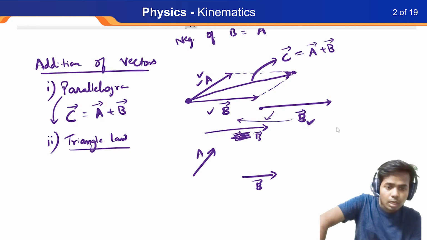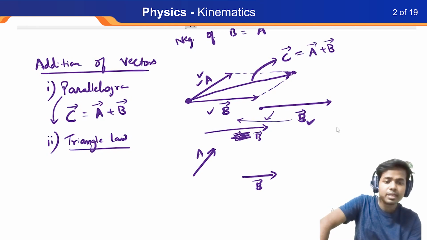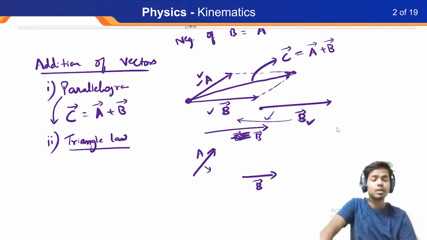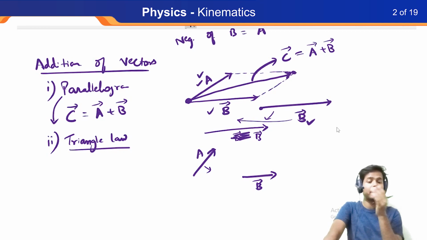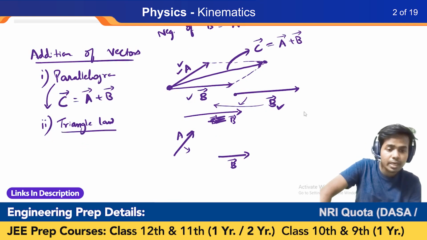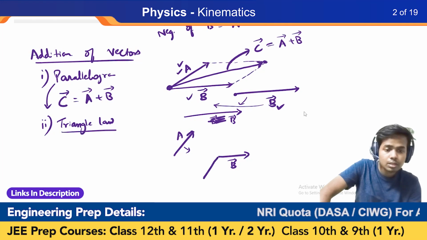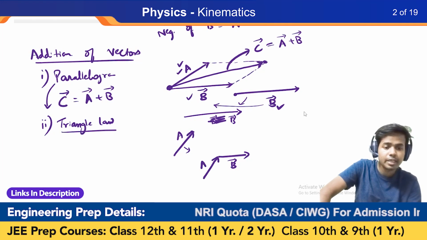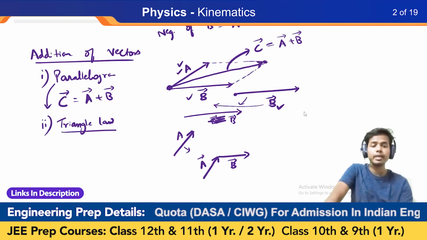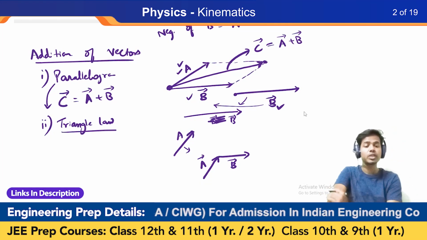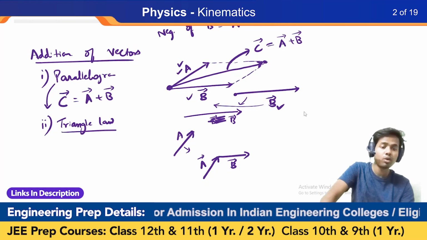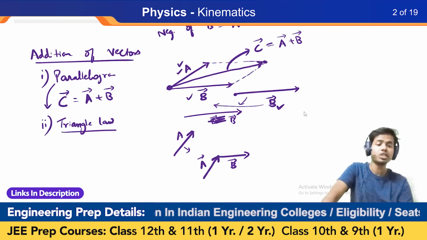Now, what I am doing here is, I can of course move the vector in any direction I please, just keeping the pointing direction the same, and I can move it parallelly anywhere. So what I will do is, I can write the a vector here. Now it satisfies the condition for the triangle law.